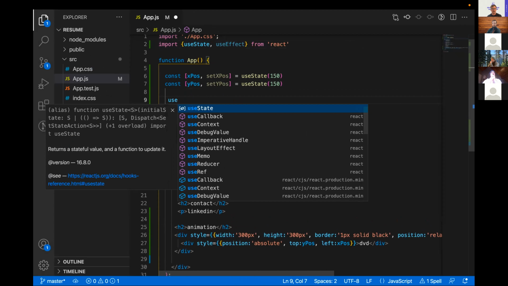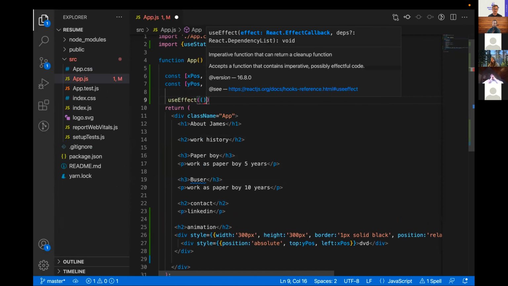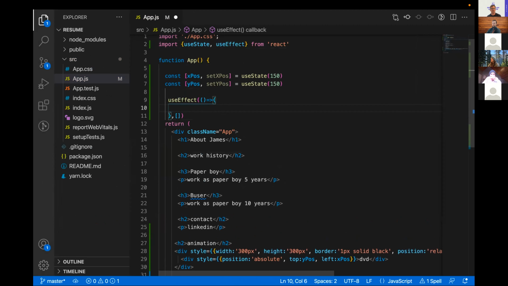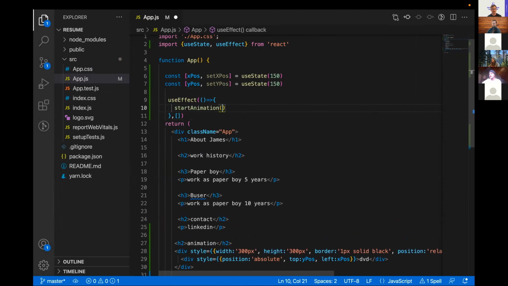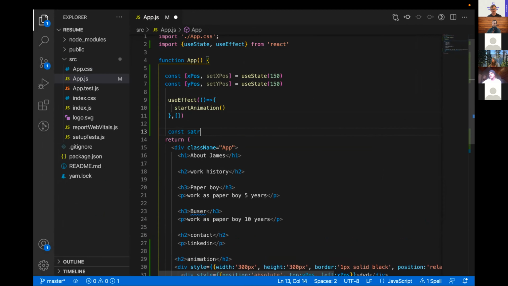So let's do our useEffect. And then what I'm going to do is I'll just call this start animation function.